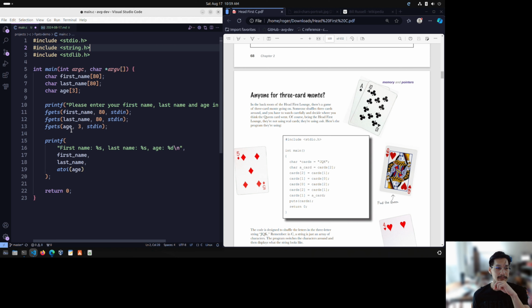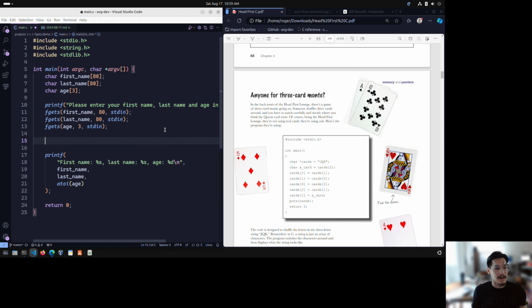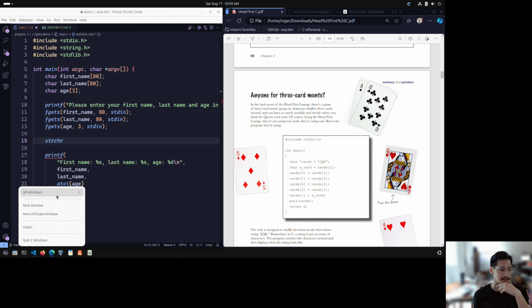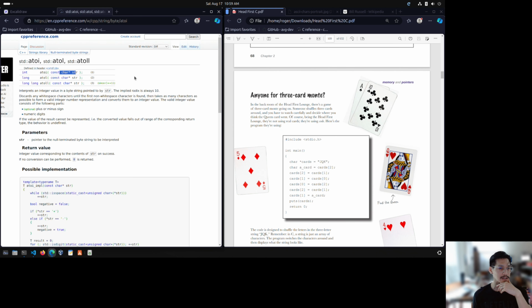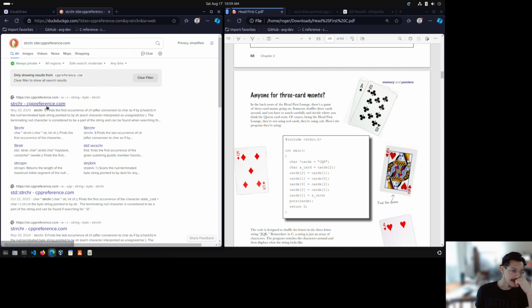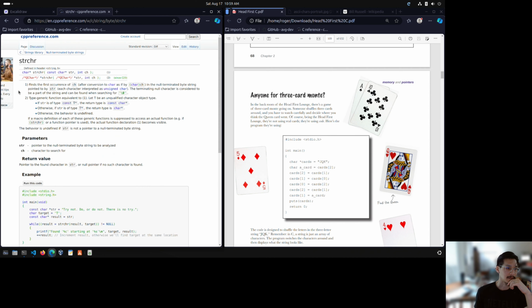And basically how it works is there's a helper called string character, and let's just take a look at what it is online. So it's strchr. Well, it basically finds the first occurrence, given some string and some character.